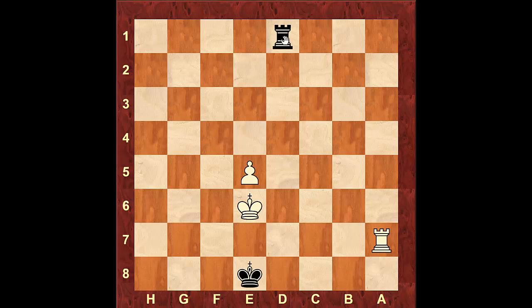And coming back, if black, instead of moving the rook to d8 to shelter from the checks, tries to move the king out, let's say king to f8, to prevent checkmate from happening. From here, white will continue with rook to a8 check, forcing the black king out to g7. Now the white king will move to e7.